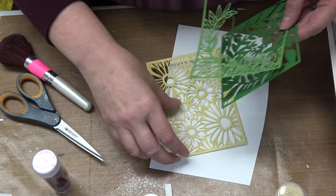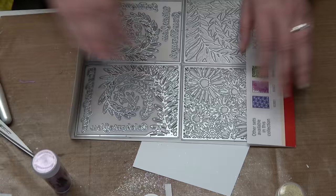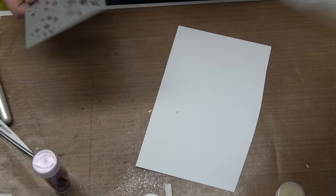I'm gonna start with the floral die. And I'm gonna go ahead and cut it out of opulent paper.